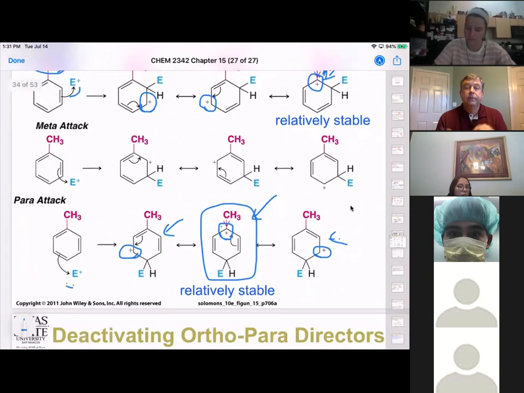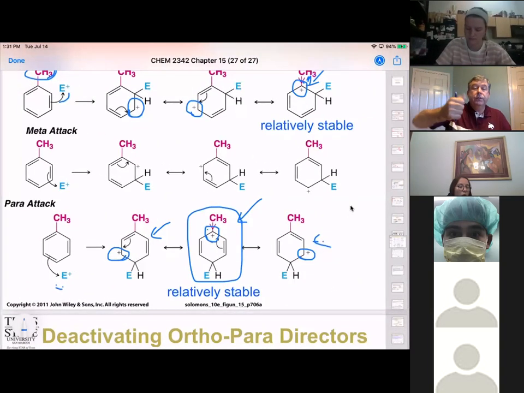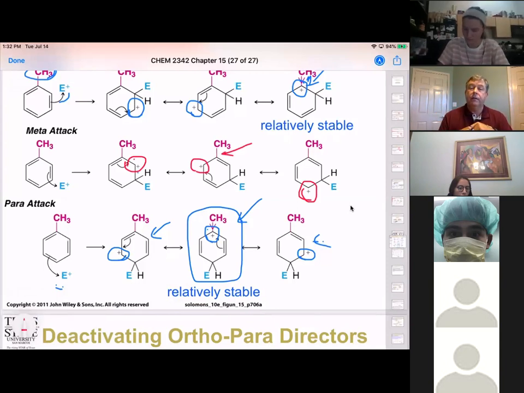Okay, now let's go to the other extreme. So we've done ortho 1, 2, we've done para 1, 4, let's do 1, 3 and see how that positive charge moves around and whether or not it is stabilized by that weak donator, okay? So in the case of the meta attack, we would generate the positive charge. Let's do it in red here. The positive charge here, because it has to be adjacent to that. And that positive charge could generate down here next to it, right here. And then by resonance, we can generate it here. Notice at no time does that positive charge wind up on the carbon that has that inductive stabilization effect, okay?